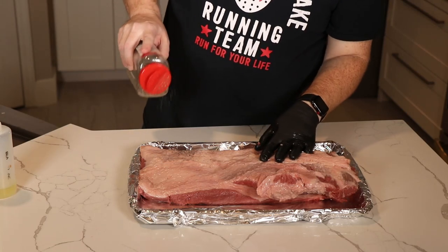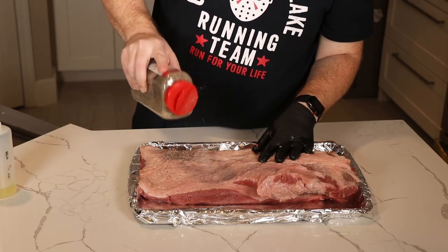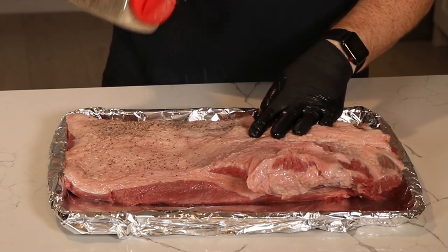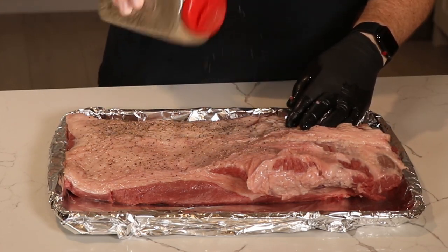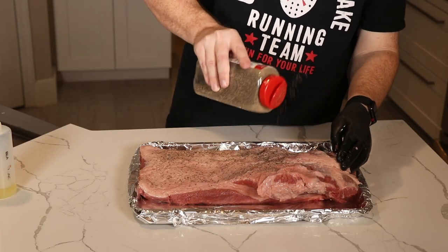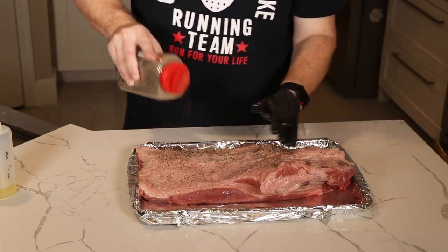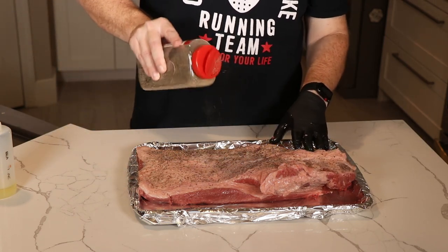Just gonna kinda shake it out all over. You kind of want to go heavy. You want a thick rub on this. And you want a coarse pepper, which is what I'm using here.